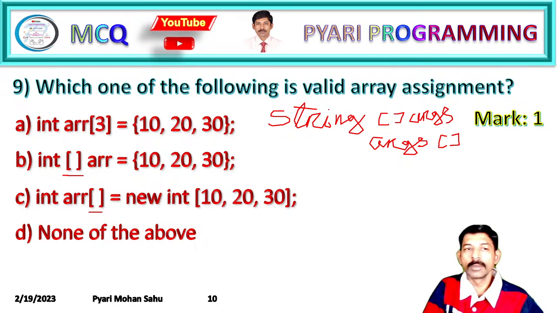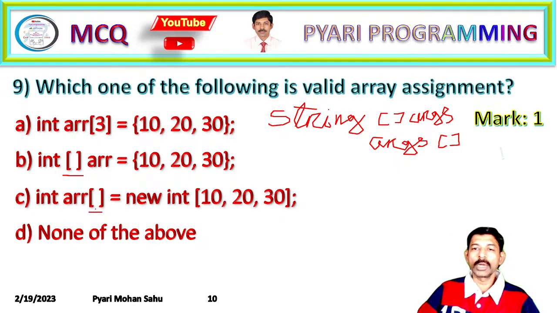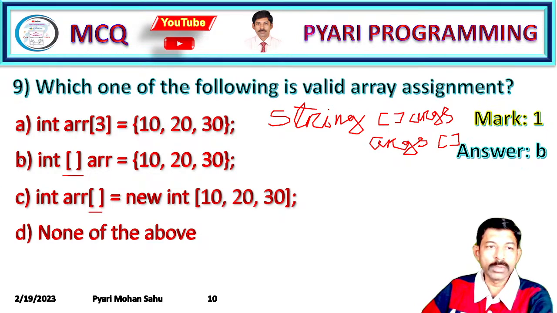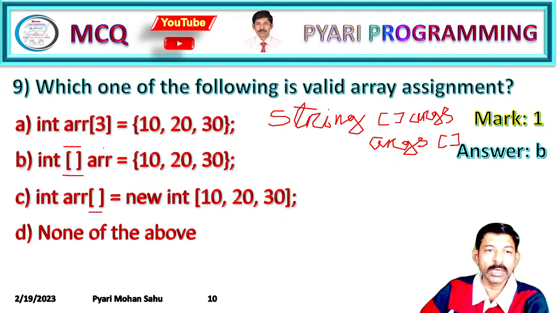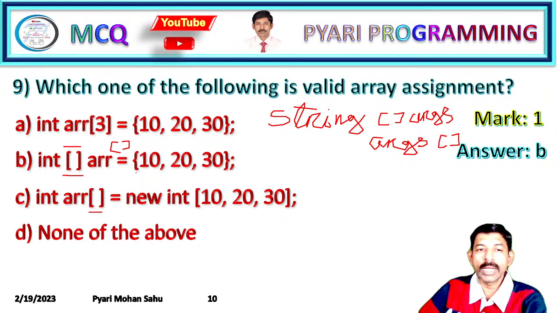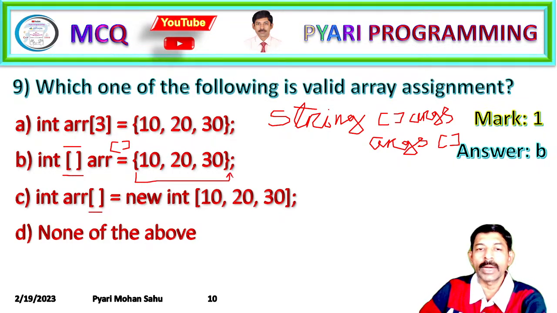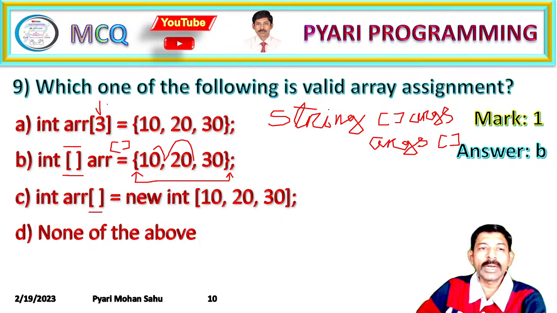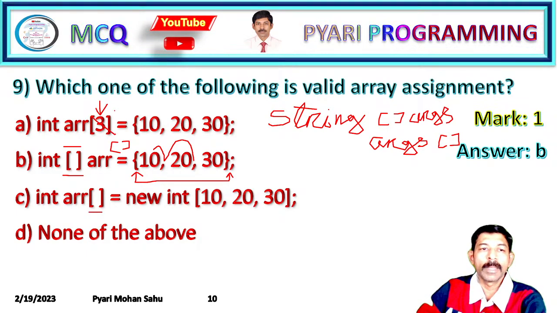Got it. So here the option B is your right answer, because the square bracket can be on the left hand side, and the square bracket can be on the right hand side, as Roshan already told you. While assigning the value, because it has more than one value, it has to be enclosed within curly brackets to make it a block or a scope. Each value has to be separated by a comma. But in this case, size is given over here. For direct assignment, we cannot give size.